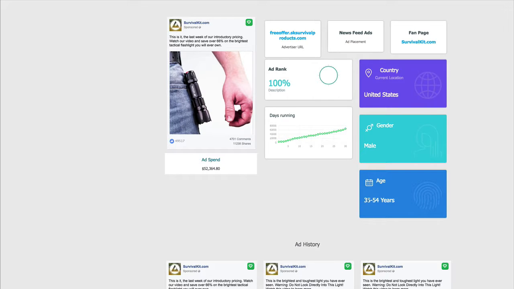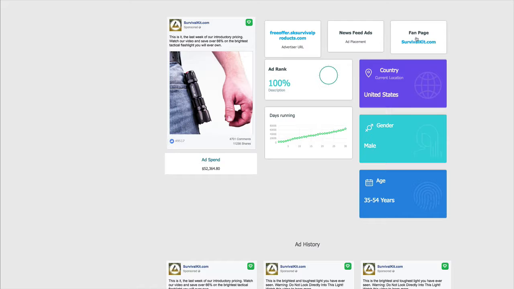Age, again, as I said, the target range for survival. If you're running, say, 5 different ads, you can instantly see by this tool the best audience to advertise to is the 35 to 54 range, because these guys have already done all the split testing like I do. I set an audience range from 18 to say 25 to 32, and then I split it all down into about 3 or 4, see which is the best performer. Then I target on that age range. These guys have already done it for you. So using this tool, you can instantly see the best age range to target. This type of product is 35 to 54. So it cuts you down a lot of work.